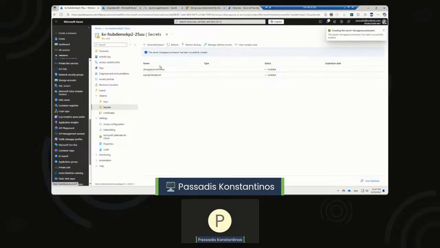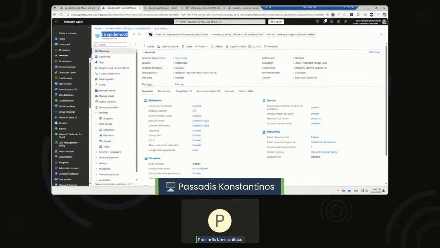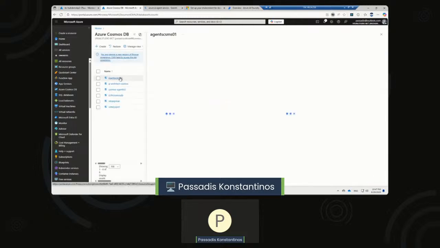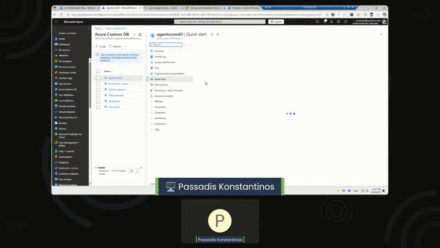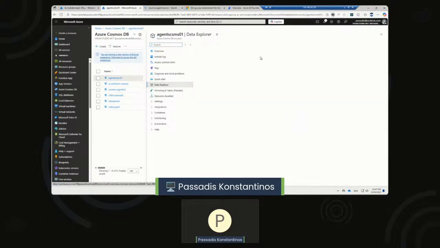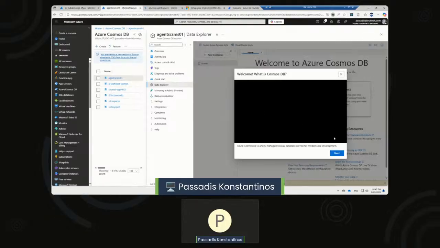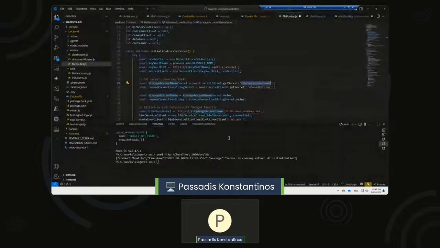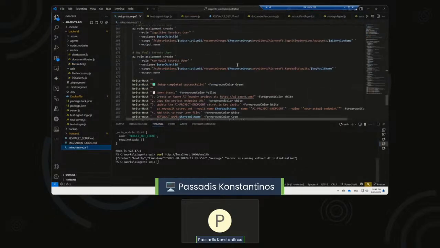Then we need the Cosmos connection string. Cosmos is here and it is created. Let's also create our documents DB to be ready. It's a database. Okay, let me remember here.